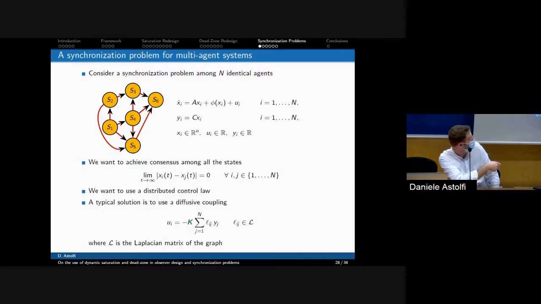So the synchronization problem that we look at is simply the following. We have a network of agents. The dynamics are homogeneous, meaning that they are all identical. And we want to synchronize the network so that all the xi converge to each other, to the same value. So we want to achieve what is also denoted as consensus. And a typical approach in doing so, at least in output feedback approaches, is to use some kind of diffusive coupling, meaning that you correct your dynamics by using the difference between your output and what you see from your neighbors. Okay, so then there is theory that tells you that everything can work.